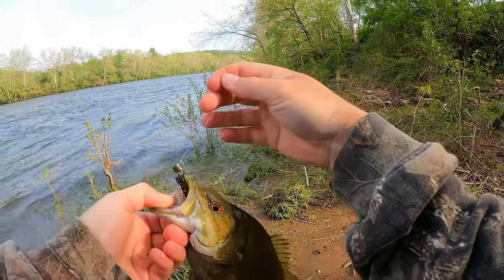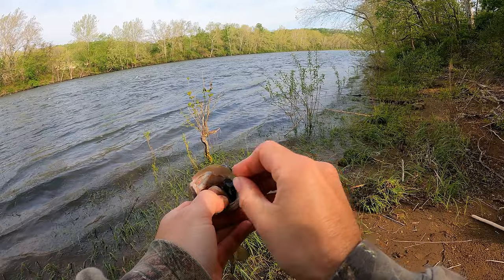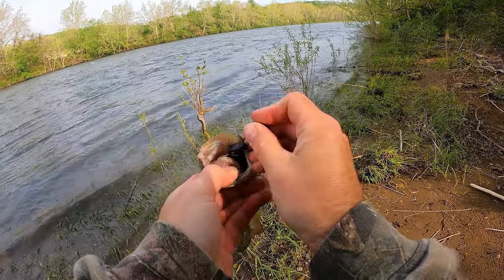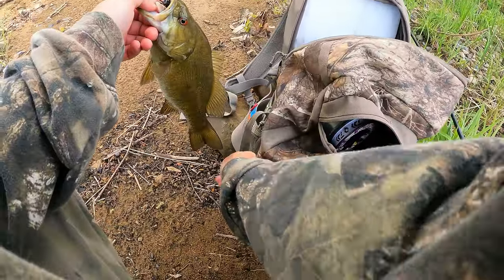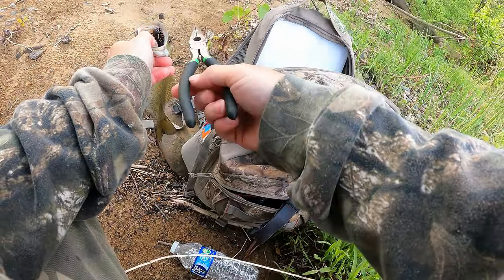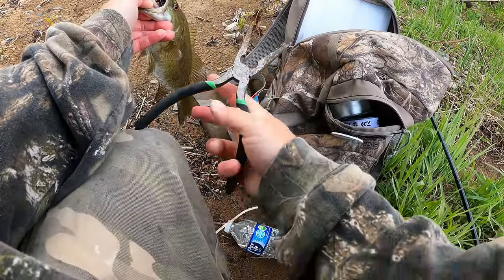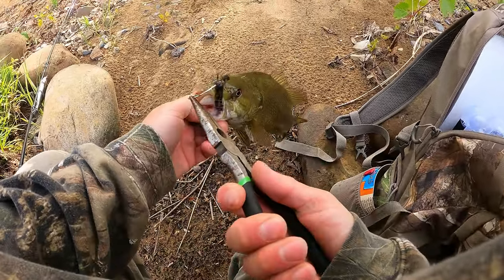All right, well, here's another thing that I don't like about EWGs. Okay, it's basically in the eye. Let's see if we can get him out. We'll need the pliers for this one. There are positives and negatives to this EWG. And for this reason right here, I'm not a big fan of them. Got him.